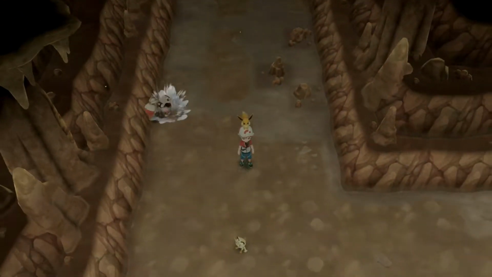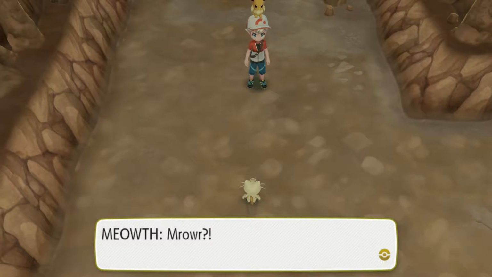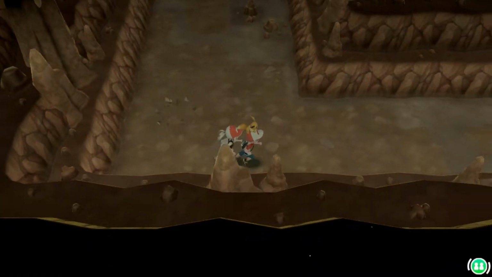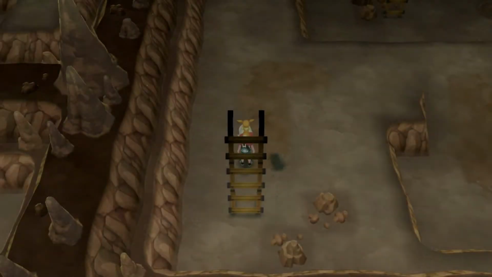Pidgey not evolving into Pidgeotto, and there's Meowth, and I just flew through the sky. Meowth, not Mewth. Meowth. Oh, this one doesn't talk. I'm like a human drill. I drill through houses. Yeah. I drill through dirt. Or you're just like rocks.